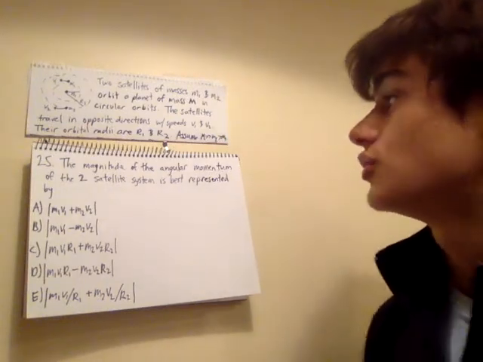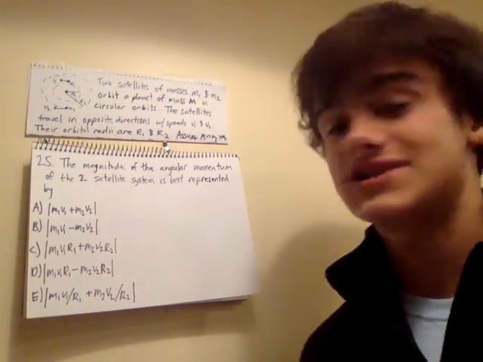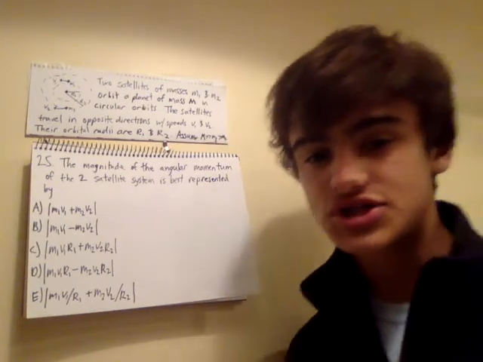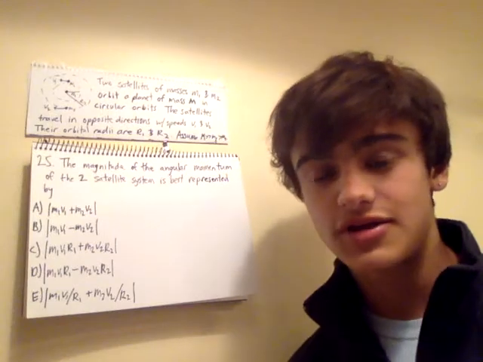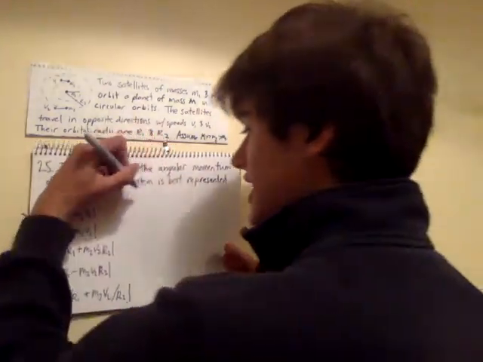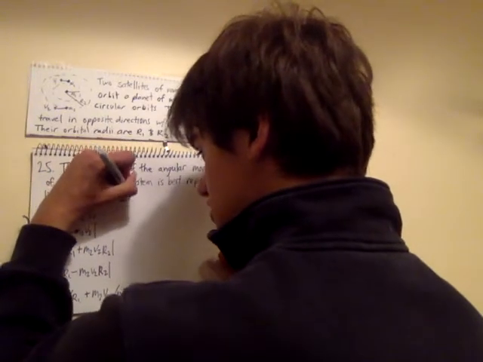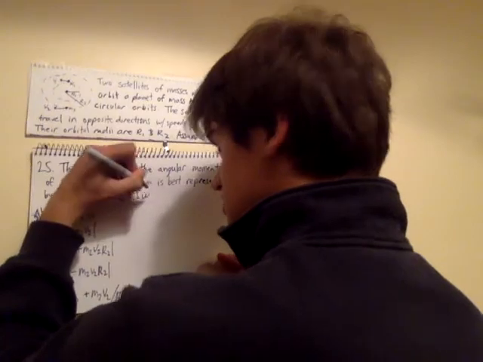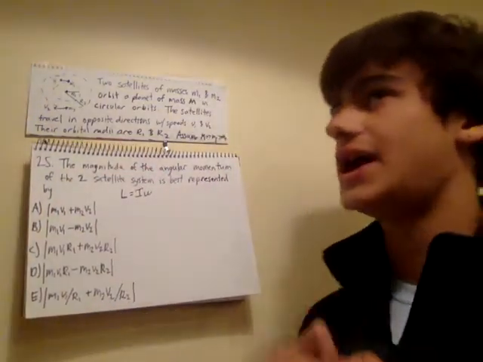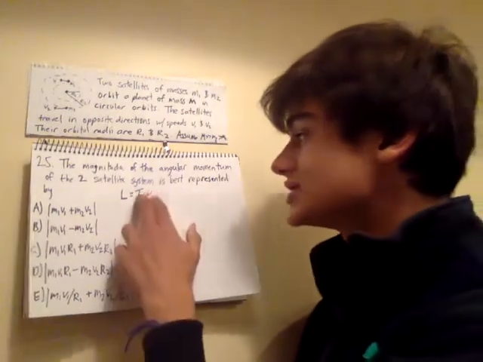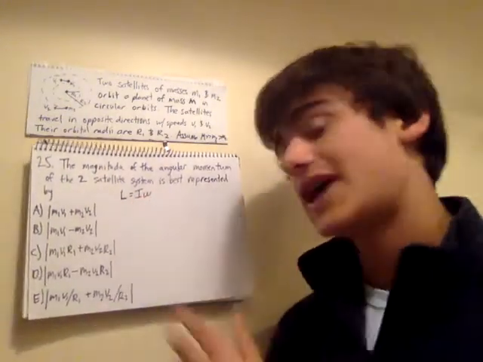So what this problem is dealing with is angular momentum. There are going to be a couple sub concepts that we're going to talk about, but angular momentum is the big one. So angular momentum is represented by L. It is equal to I, moment of inertia, times omega, which is angular velocity. So we're actually going to break this down into talking about moment of inertia and angular velocity.